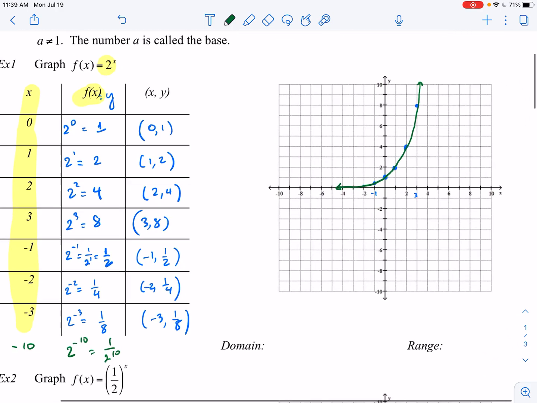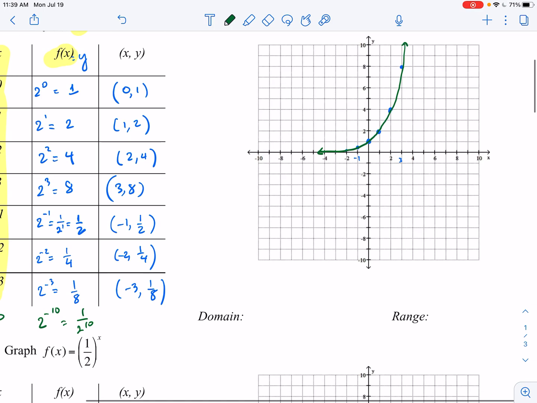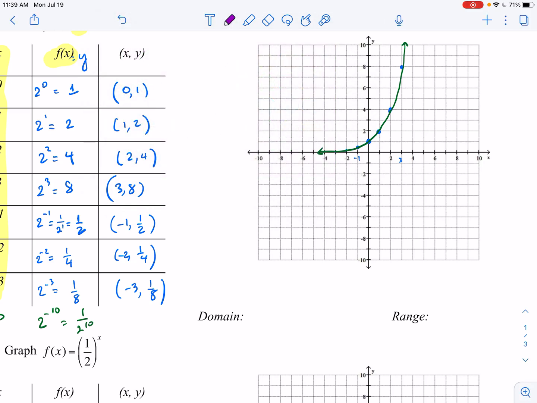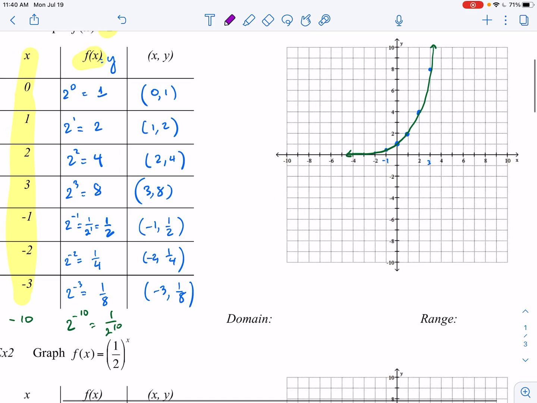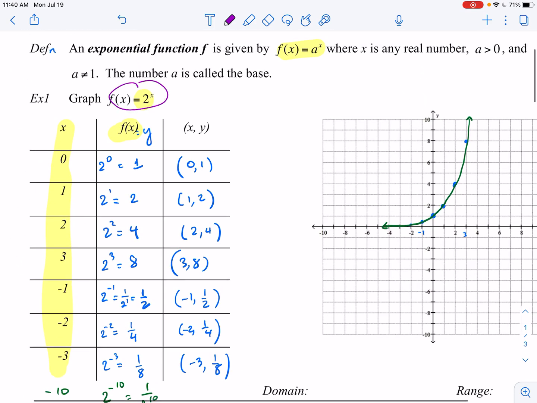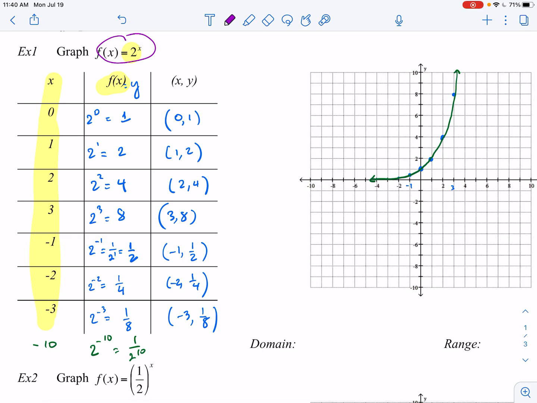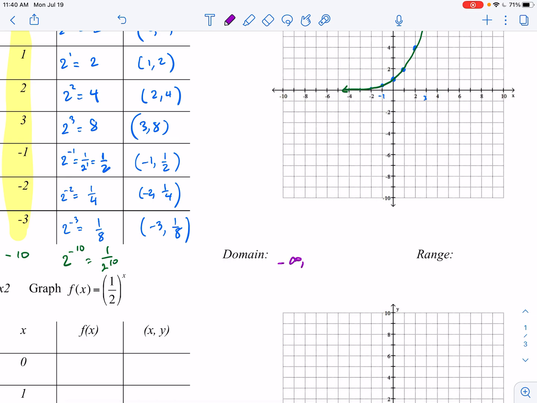So from this graph here, we can start extracting the domain and range. The domain, as you remember, is the set of all inputs, or the x values, that we use for this function, each of which gets mapped to a y value. Based on the graph, or just the way the function is defined, we are freely able to choose any x value, whether it's negative infinity to positive infinity. Therefore, the domain is negative infinity to positive infinity.